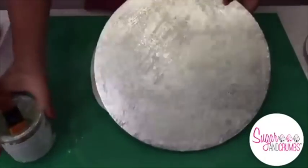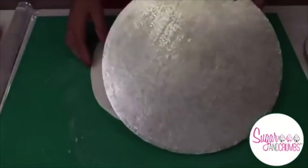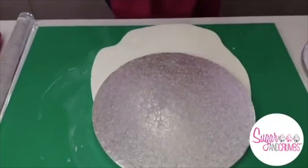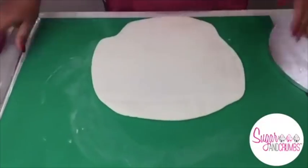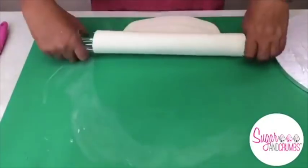Right, so all I've done is put piping gel on the board. What's happened? My camera just went a bit funny. Did it? Yeah. It's not my gel on there, is it? I think it might actually have been the silver and the liquid. It's fine now. Yeah, it was like strobing. Oh, was it? It was really strange.